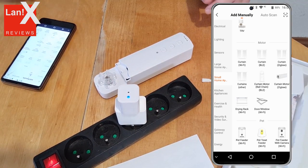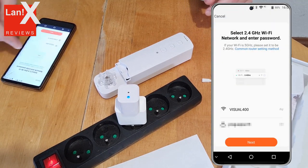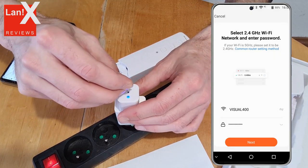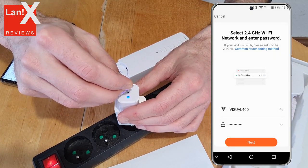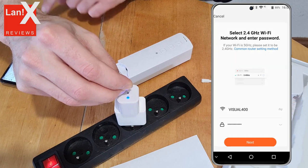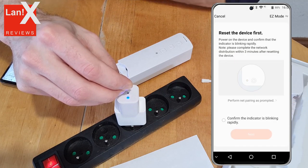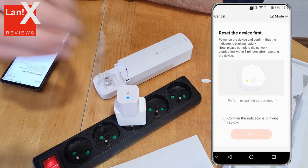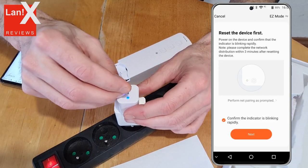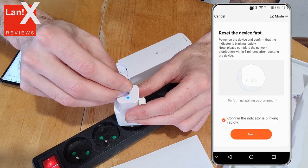Once in Tuya app, just go to Add New Device, select Small Home Appliances, and then click on the curtain Wi-Fi. You should then use a paperclip or SIM tool to reset the Wi-Fi dongle, and once it starts blinking, it is ready to be paired. This will prompt you to select your Wi-Fi network and enter its password. Be patient, because as you can see, it might take some time for dongle to start blinking.